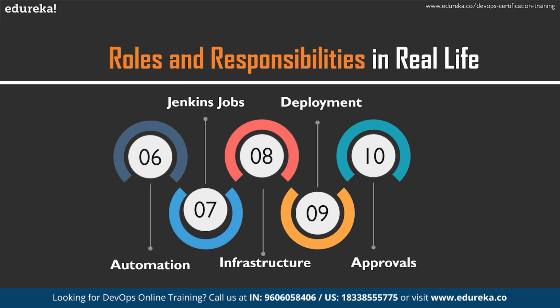And then you again release that application with a few more features. So say for example in the first version there were 5 features, now you have 10 features, plus the feedback of the first 5 features as well. So this is the second iteration, the second version of the application. So normally this is how your application is launched or deployed on the production server, version by version, or you can say as the iteration is processing.